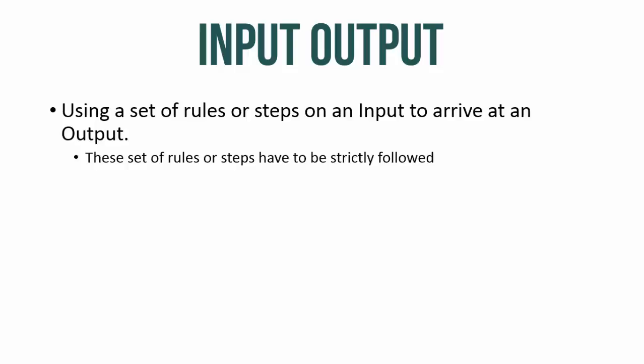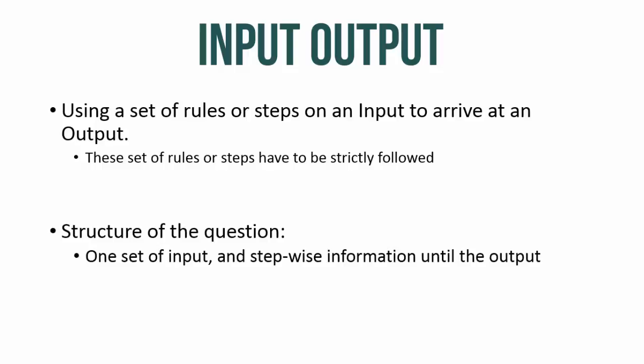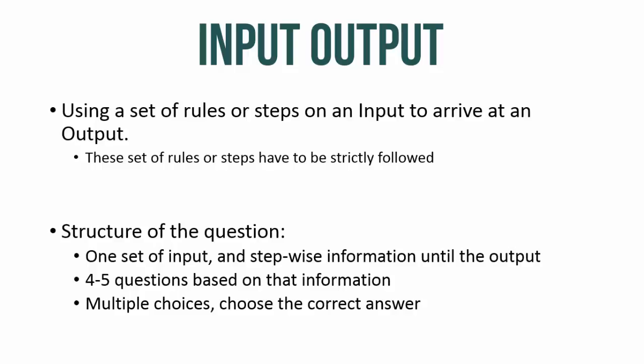Now, these set of rules and steps have to be strictly followed. This is because this is based on a set and defined logic, and in order to arrive at that conclusion, you have to follow the steps exactly as they are. An input-output question will have one set of input and will have some stepwise information until the output. This will be followed by 4 to 5 questions based on this information. There will be multiple choices as in every other question in the IBPS exam, and you will have to choose the correct answer out of these multiple choices.